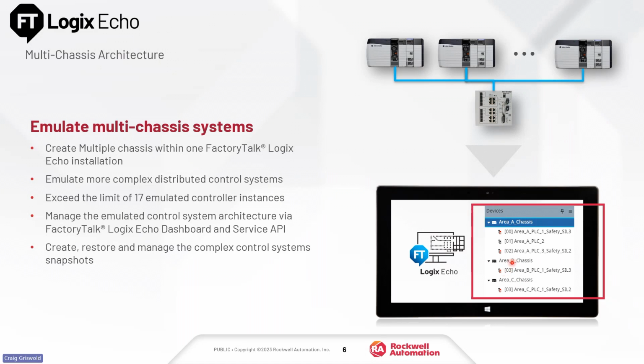From the dashboard, I can turn the controller on and off, and set the IP address. There's also a service API that I can use to do all the same manual activities as in the dashboard. I can automate that with the service API, and I'll show you that here in a little bit.